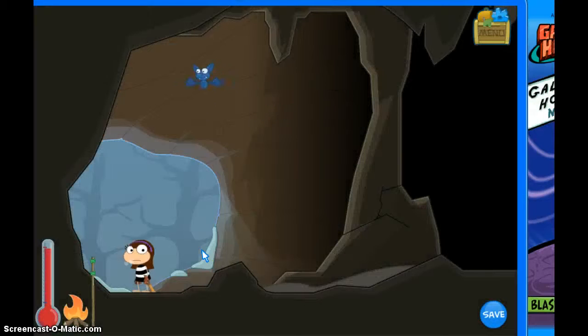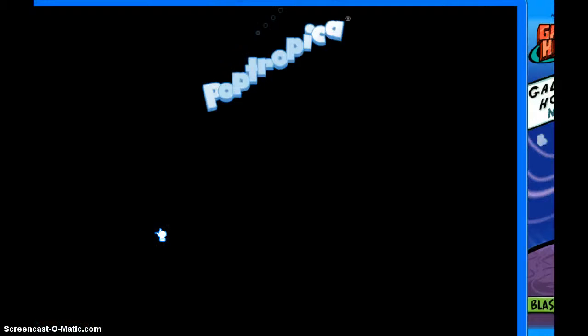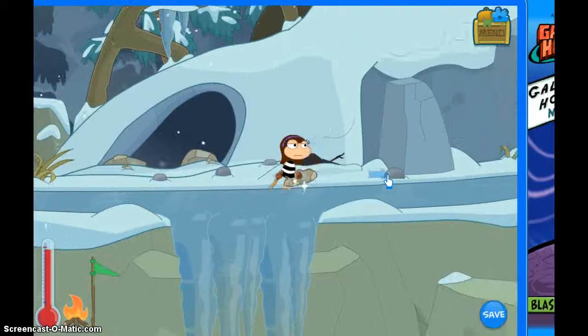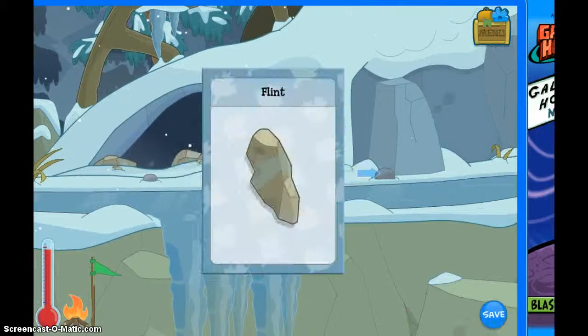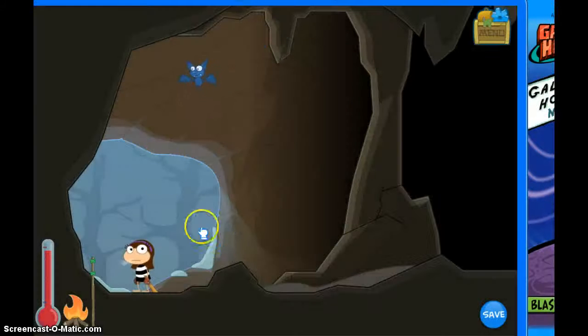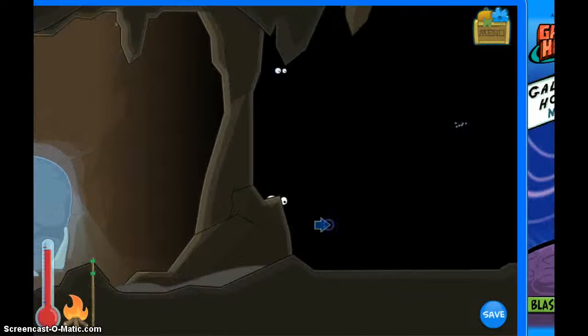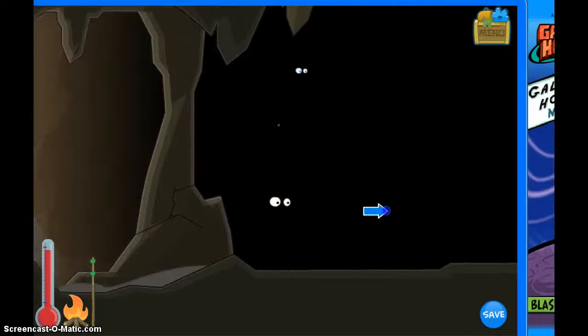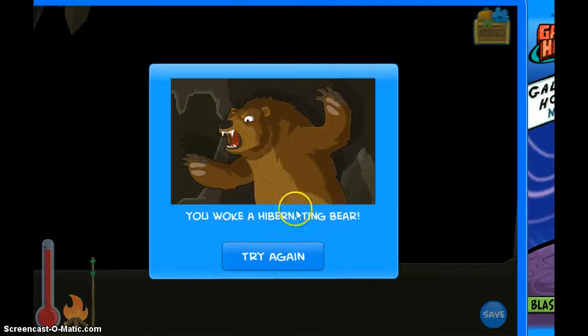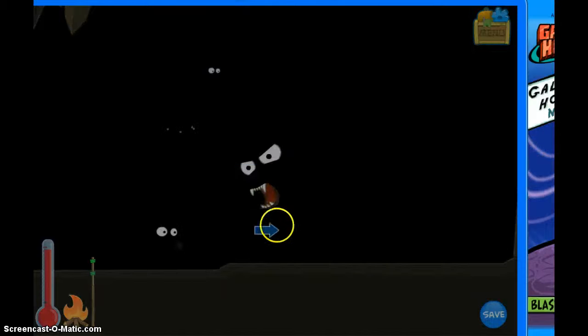Oh, and I believe I just saw a piece of tinder outside here. And there's a bear inside the cave. So, I'm warning you. Stay away from the bear at all costs. So here we have our flint. But now we need to go inside the cave. And I believe there is a way to get around the bear. There's the bear. You woke a hibernating bear.